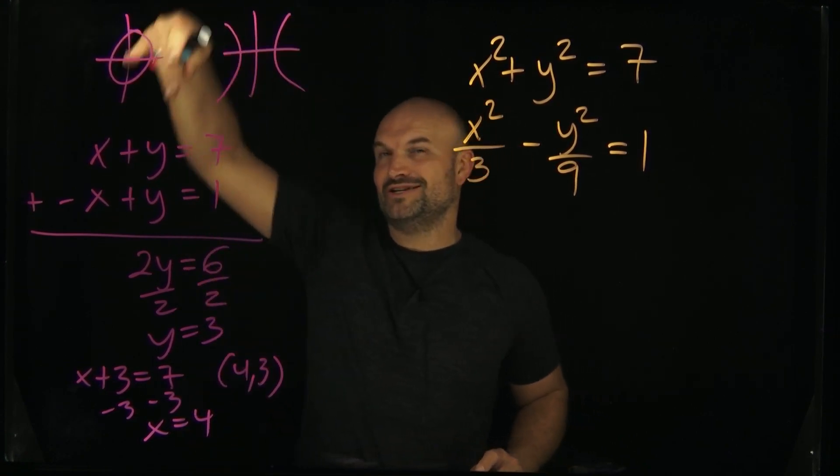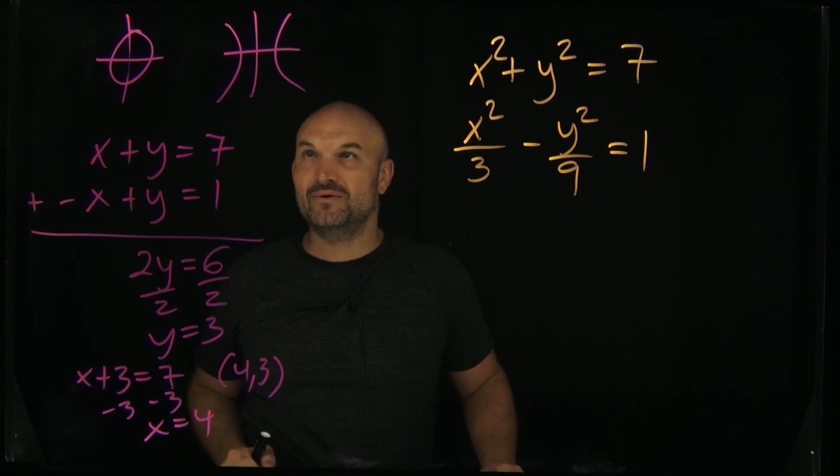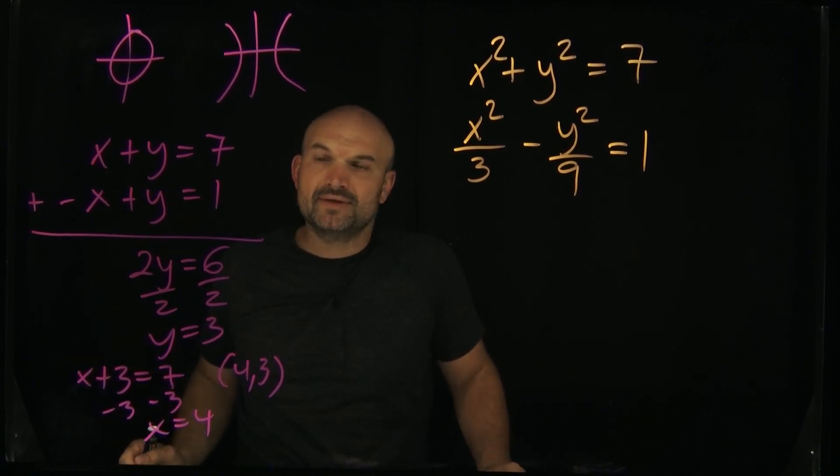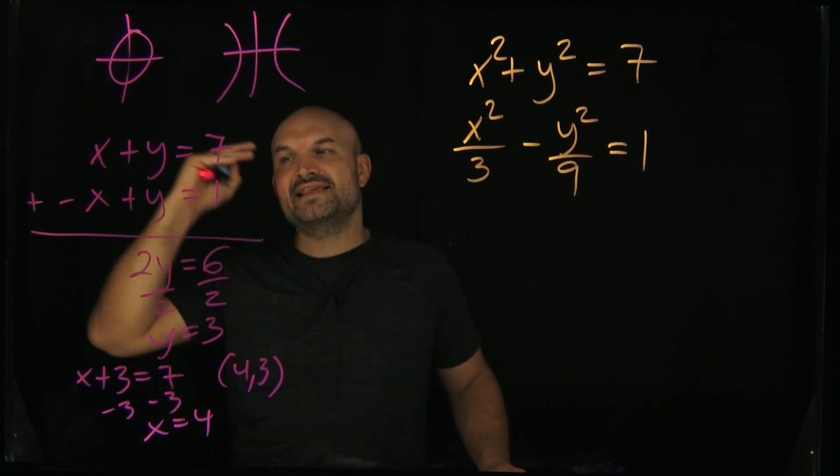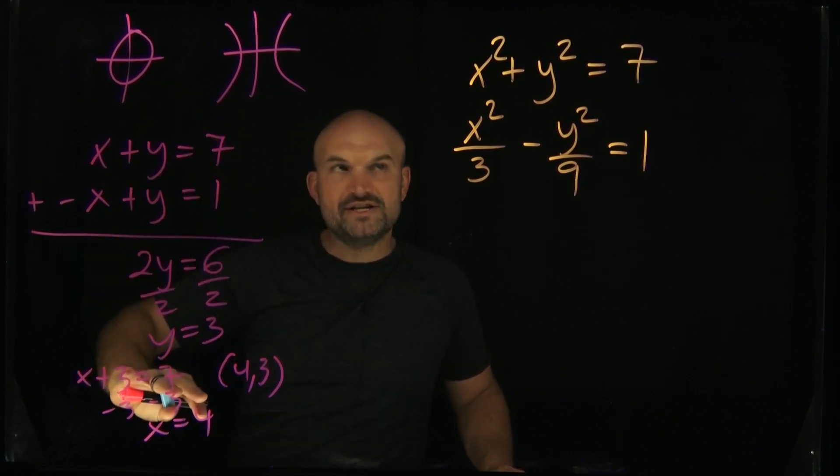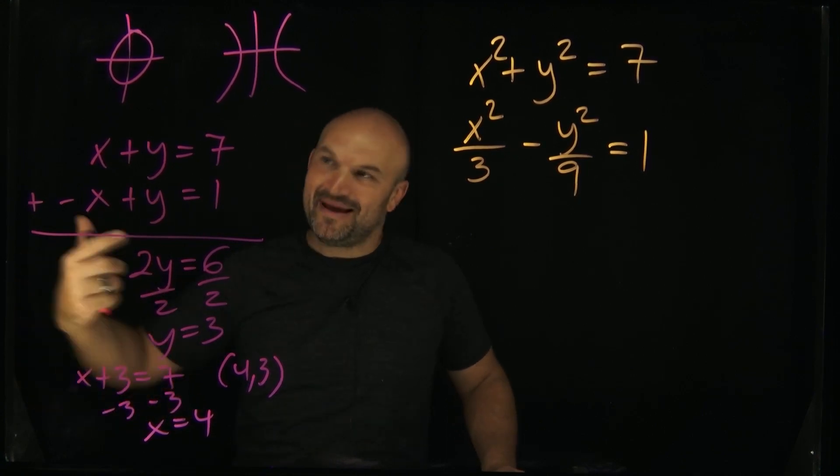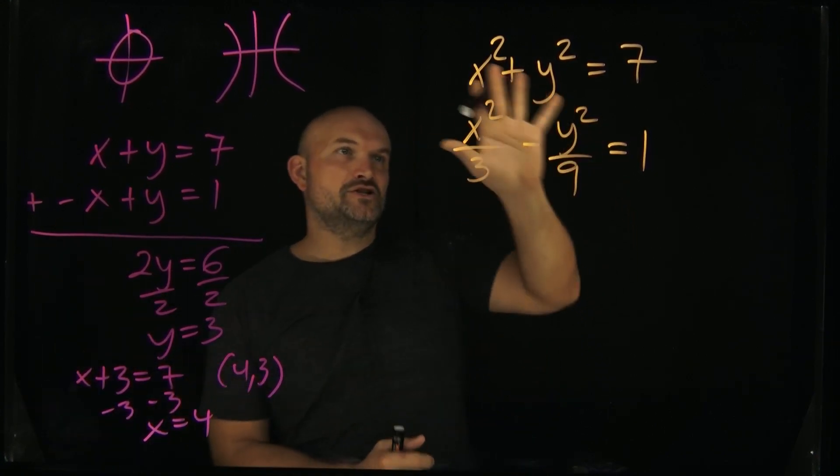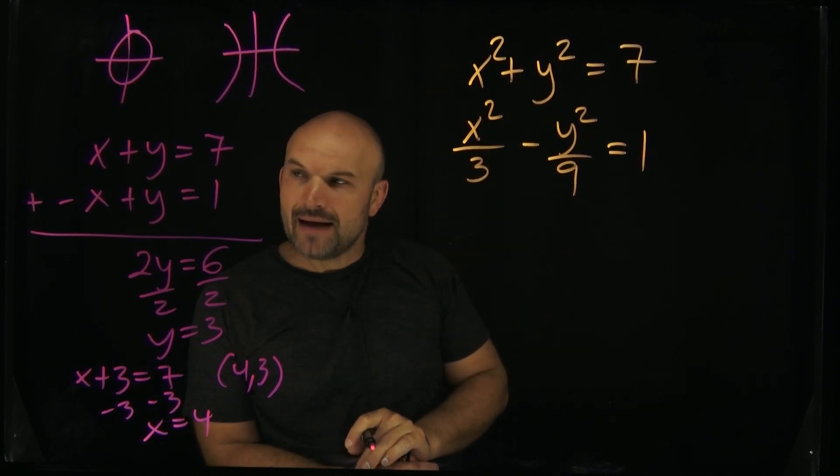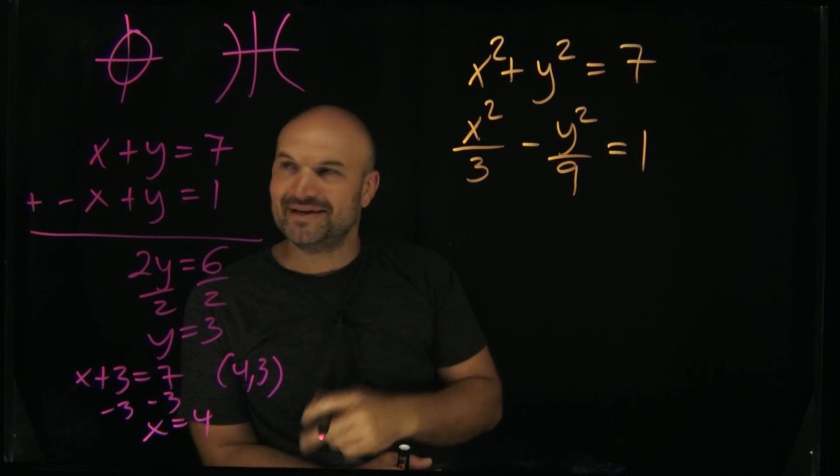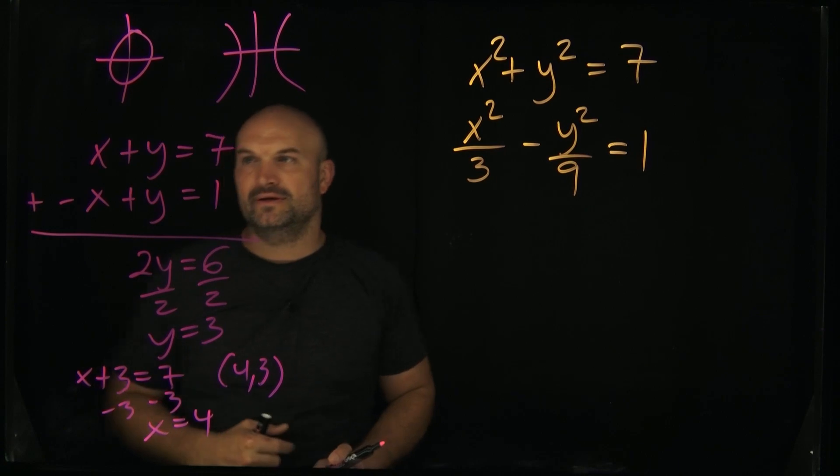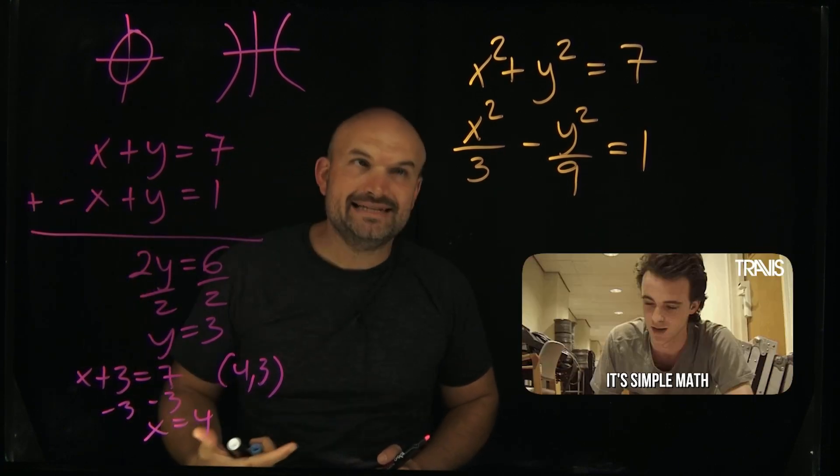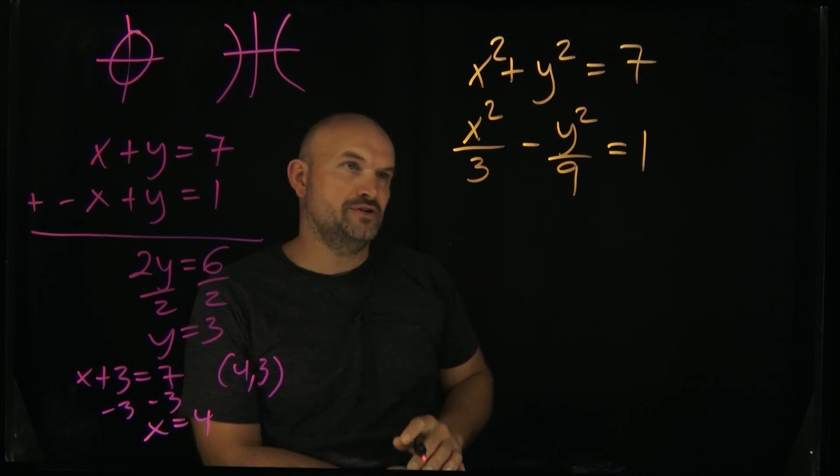But again, as I mentioned, when we're dealing with a hyperbola and a circle, we're not automatically just going to be dealing with one point. We could, but we don't know. There's many ways we could orient these two graphs to have multiple intersection points. However, the process and the thinking of how we solve this system of equations back in the day, when math was nice and math was good, we can use that same thinking to solve this system of equations. Now, the problem though, or the one thing that was easy about this problem, is because these two coefficients were exactly the same, 1 and negative 1.